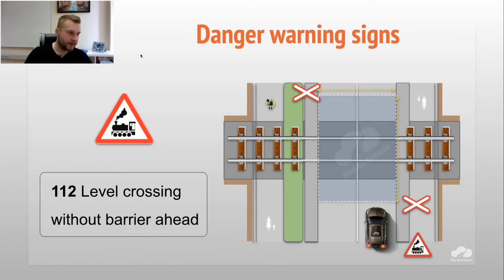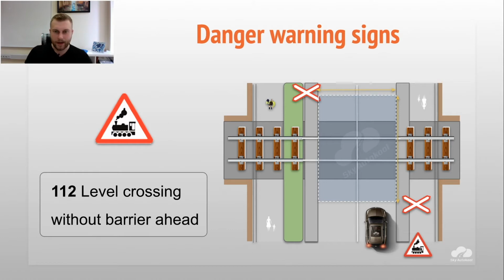We don't have a barrier, that's why we have to understand where is the border of this railway crossing, and now it's clearly visible where it is exactly. So of course if a train is coming, you have to stop before this sign, on the border of this sign.